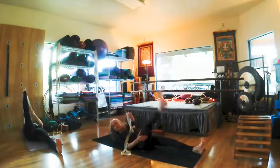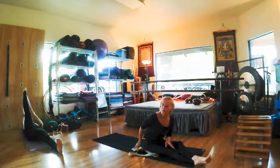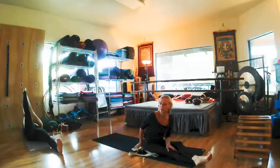Like an internal rotation. The inner groin, inner thigh rotating towards the floor. Can you feel that? Yeah. Good.